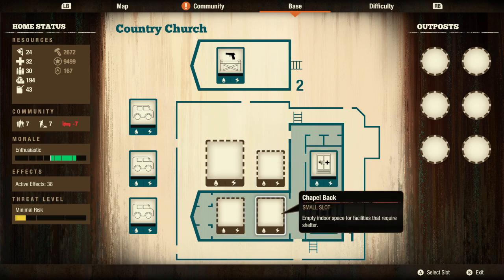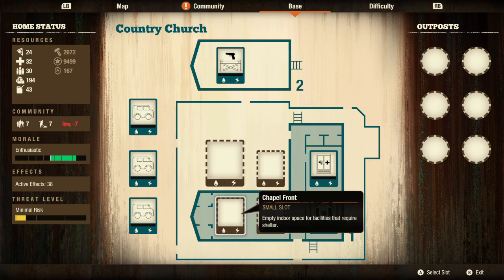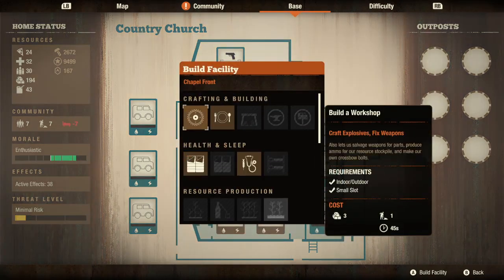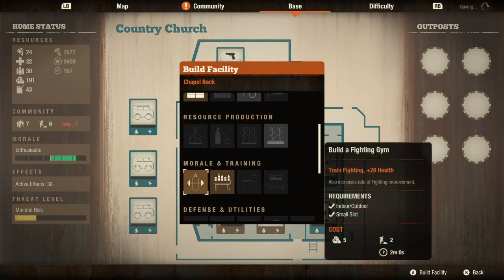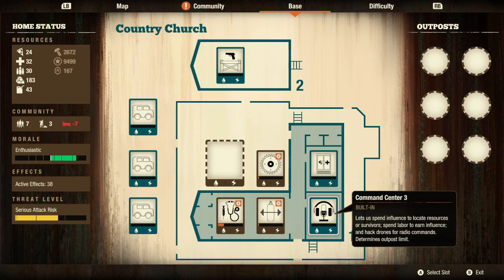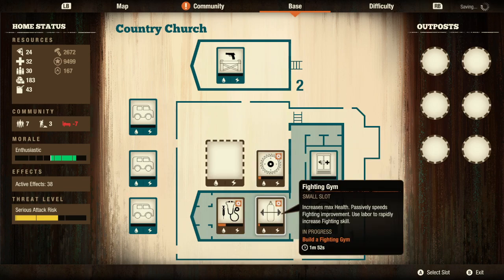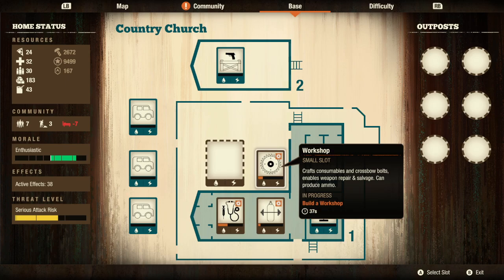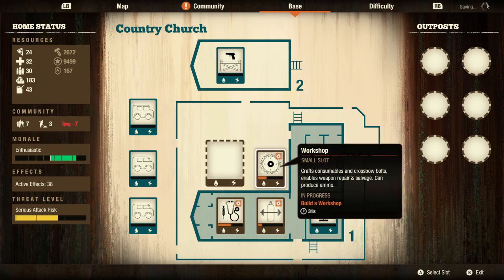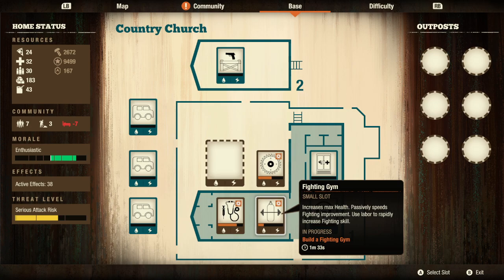Now, it does come with 3 small slots that we can customize and 1 large. 2 of the smalls are indoor and 1 is outdoor. So we will go ahead and put our infirmary on the inside, and actually I think I'm going to go fighting gym on the inside, with our workshop being outside. That is the holy trinity, if you will, of higher difficulties. Again, on lower difficulties, you can change out the fighting gym. You could bring the workshop inside and put a still, put a farm, whatever you so choose outside. You can put whatever you so choose inside.